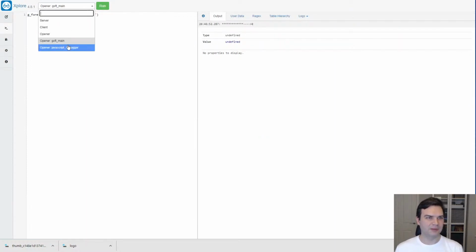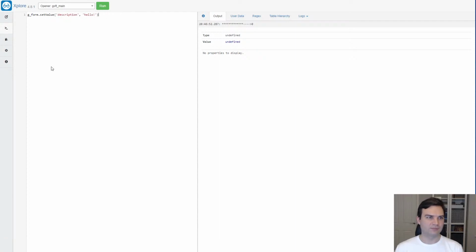And we've got obviously the JavaScript debugger there. Don't ever go into that because I don't really care, not from an Xplore perspective, at least. Okay, so that is basically it.